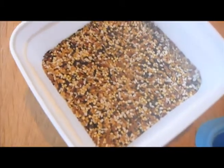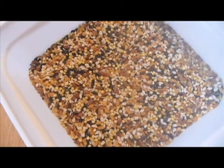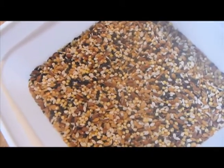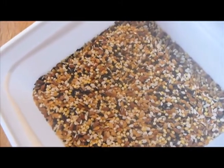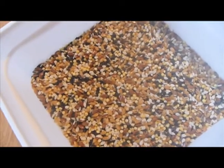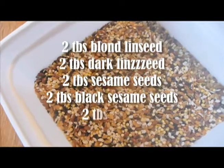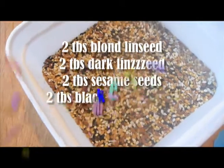Yesterday, I realized that the banh de céréales seed mix that I have here, kind of loosely based on Kaiser's seed mix on his banh de céréales in Paris. I'm going to put that on top of some of the German rolls. If any of you are interested, this is 2 tablespoons of each of blonde linseed, dark linseed, sesame seed, black sesame seed, and 2 tablespoons of millet. Yeah, that's it.